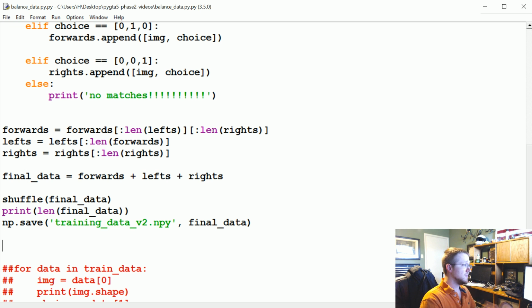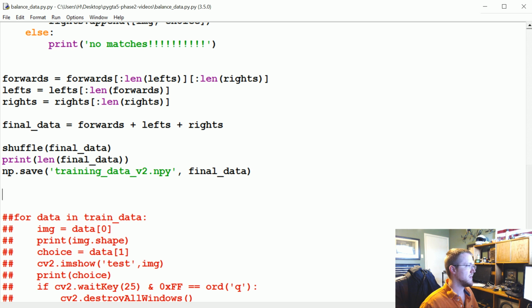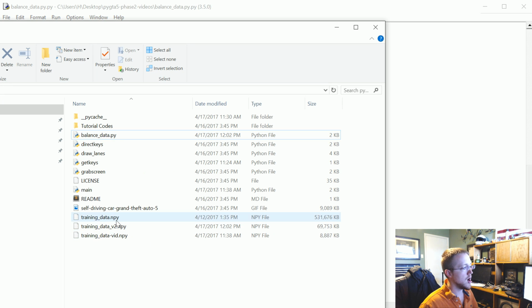Oh, one thing I should have mentioned probably in the previous one. I don't think I'm going to upload this training data. It really doesn't take that long to make some training samples for this first example. This is not going to be the final step of this process. Eventually, I'm going to probably wind up sitting here and playing GTA 5 for hours for science and creating a much larger training set. And probably then I'll host that somewhere just so you guys don't all have to do it.